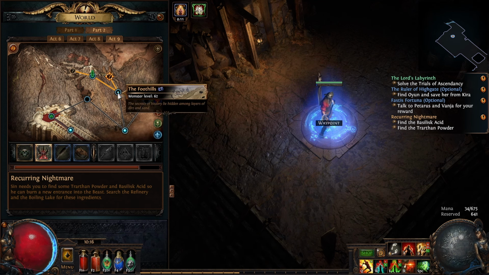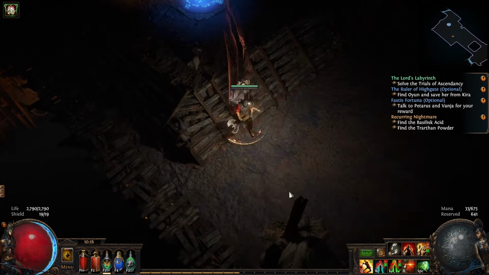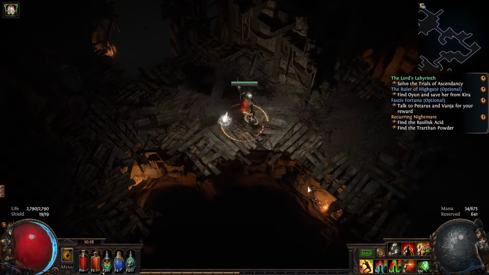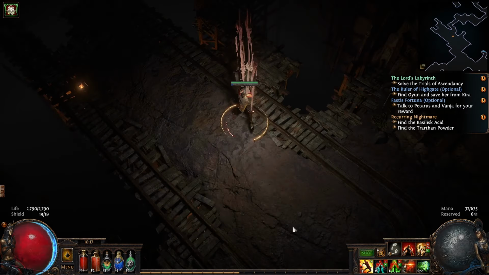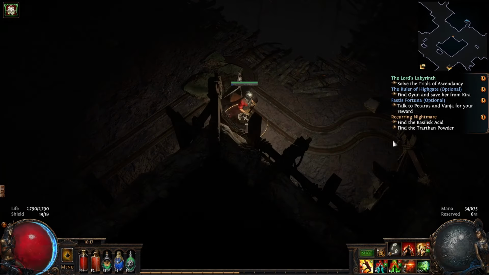Now, the other problem is I've not got the waypoint either. Naughty, naughty. Right, let's head back to the Foothills. We've done the trial. We can get back to this end of the tunnels by this waypoint, so that's fine. Let's get back to the Foothills then, which is this way.